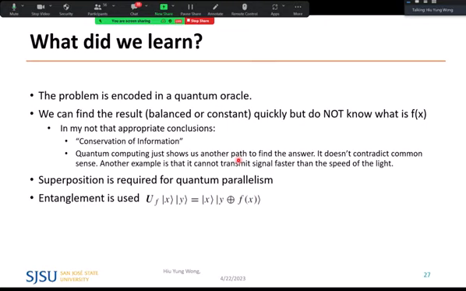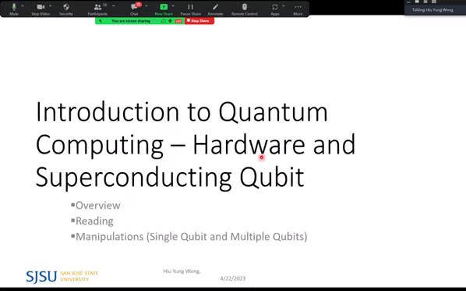But the most important thing, I do want you to understand there's a trade-off of the information. Okay. So I'm done with this. Let's go on. Yeah, so we have learned the basics. The algorithm looks very fancy, right? If they work, but how do we implement in hardware?